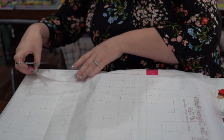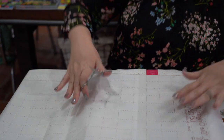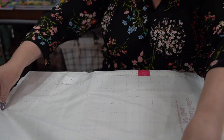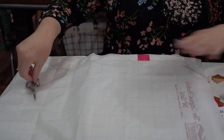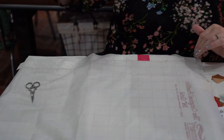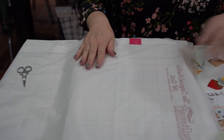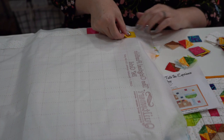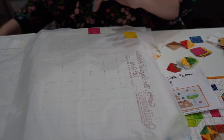So now you can see where you can use full strips instead of having to cut that background into a bunch of 1.5 inch squares. So just put your strip down there instead of a bunch of squares. So now we're going to keep moving on. We have a yellow confetti. And then we have more strip.